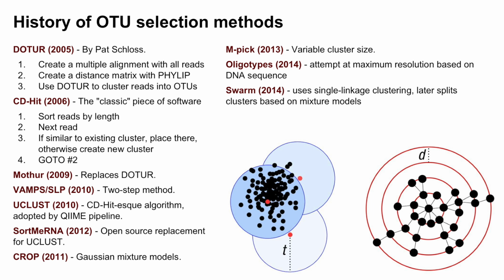All right, CD-HIT is like one of the standard pieces of software. So this came out a year later. This is where they introduced the greedy clustering algorithm. We just take the first thing that isn't similar to any existing OTUs, and we make that the representative for a new OTU. I do want to point out that this method is pretty much the same method by which bacterial species are named. So, right, if you have a new strain in your lab, if it's not similar to an existing species, you name it the new species, and that becomes the type strain. And it's order dependent based on how people did their research.